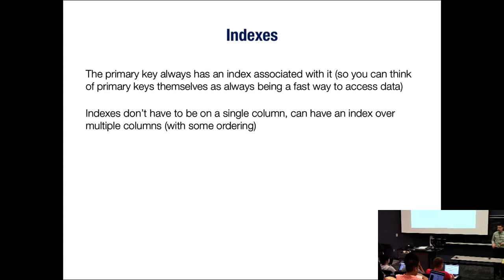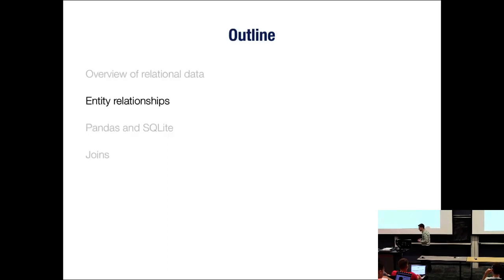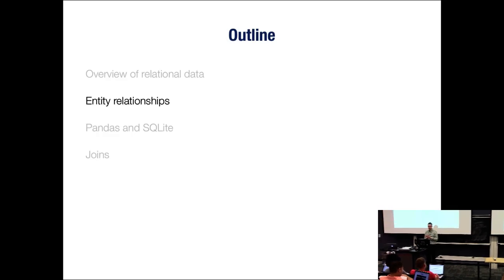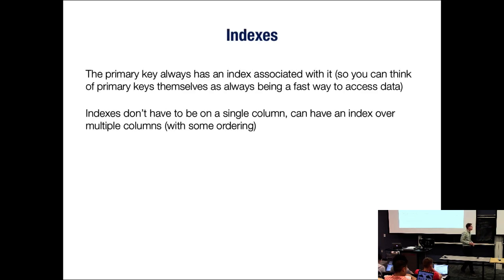Okay, so moving right along, let's talk about entity relationships now. I'm going to be a little bit more vague here, because you can get very detailed, and it can be an entire lecture on entity relationships, certainly. But I want to discuss now how we use these primary keys and foreign keys to relate different entities. Entity is a formal term, but I'm going to use it in the informal way. So before, a thing like a person is an entity, and a role would be an entity too. So those will both be entities.